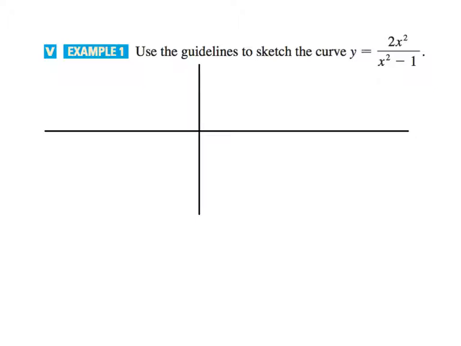All right, so now that we have everything, let's go ahead and sketch what we know. So where I like to start first is we got the point value (0, 0) for x and y intercept. So I'm just going to put a big point at (0, 0). And then I'm going to go ahead and sketch out my asymptotes. So I have one at -1. I'll just label a little -1 right there. I have one at +1. And then remember, I had my horizontal asymptote at y equals 2. So I'm going to quickly just do that. And then there's 2.